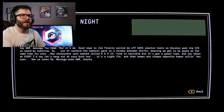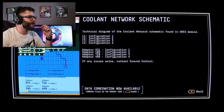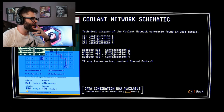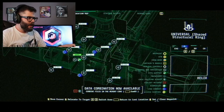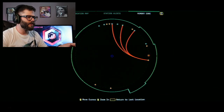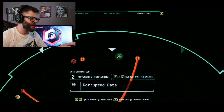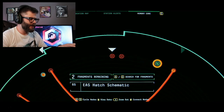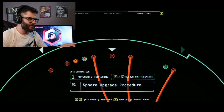Okay, if that was Josh, he seems okay. He seems alright. Cool network schematic. Okay, so we got the bottom half. Combined files in memory core. Yeah, let's do that. Back up. Back up again. And let's go to corrupt data. Let's connect. And hatch schematic. It's hatch schematic. That's not it. Coolant network schematic. So I want to connect that with procedure coolant.